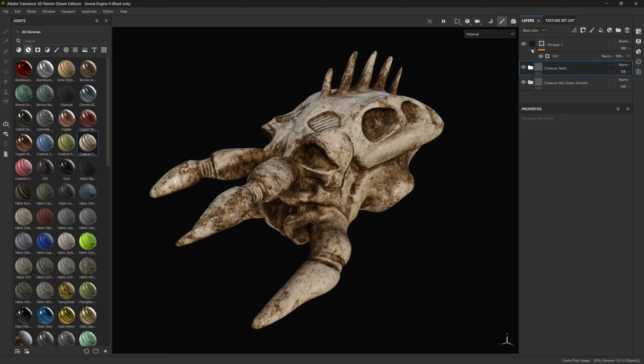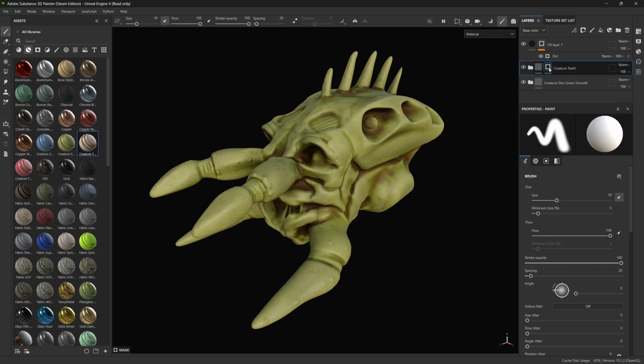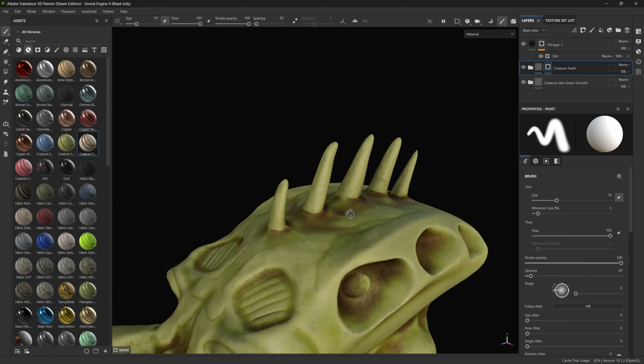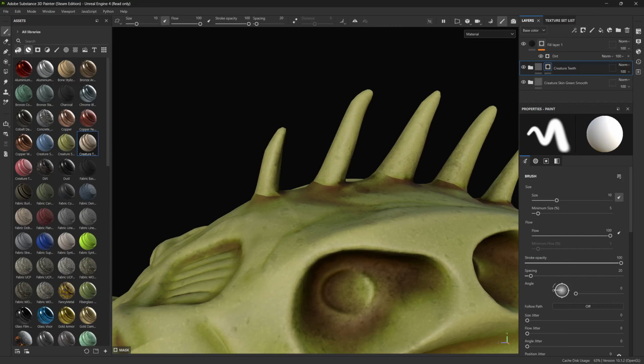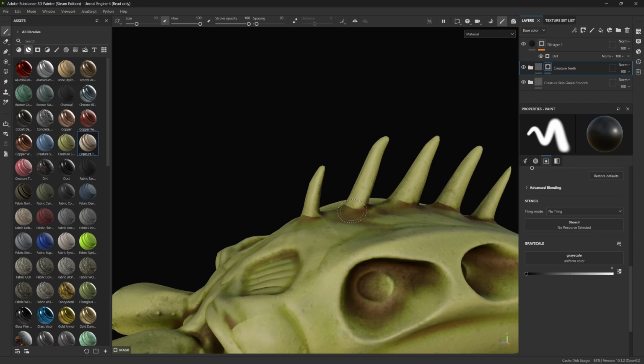But the main thing here is that I don't want this everywhere. So I'm going to grab this little section, right click, add black mask. And get rid of it on everything. I'm going to select the mask now. Okay. And all I'm going to be doing is, if we scroll here, we want to make sure we're set to white. Okay. When we hit X, it goes to black.